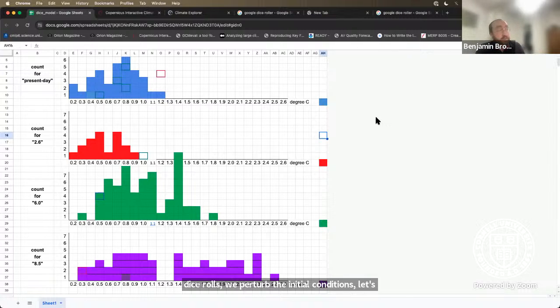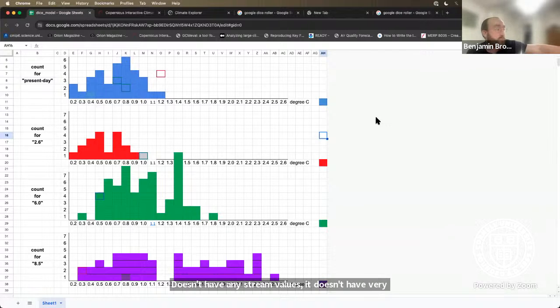And so now we can draw some conclusions about these different scenarios, given all of the uncertainties inherent in that model structure. For instance, the first one, we can see that the 2.6 scenario, which is one of those reduction scenarios, does seem to predict slightly less temperature change, like cooling compared to today, which would be the blue compared to the red. It doesn't have any extreme values. It doesn't have very high values in any of the dice rolls.